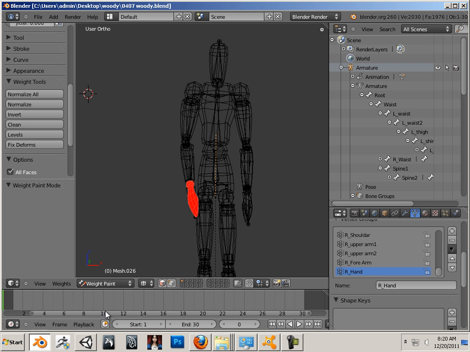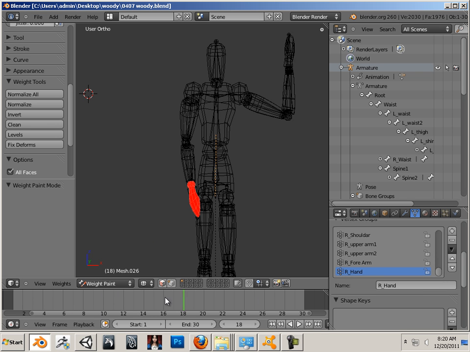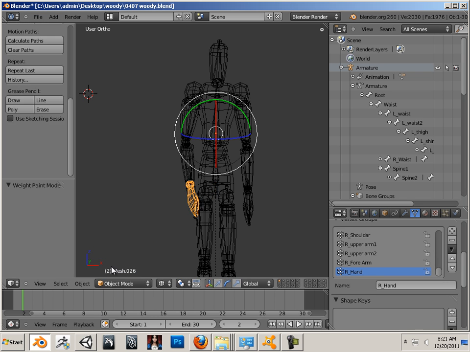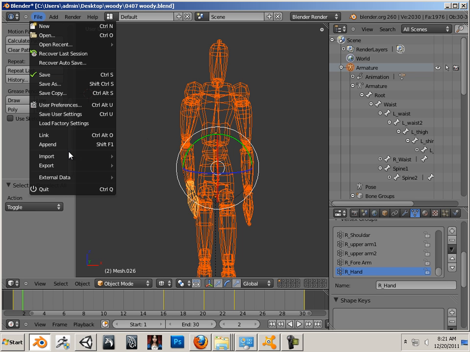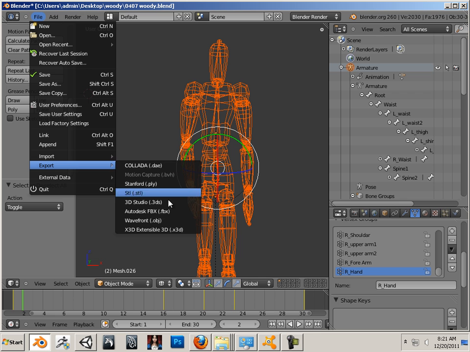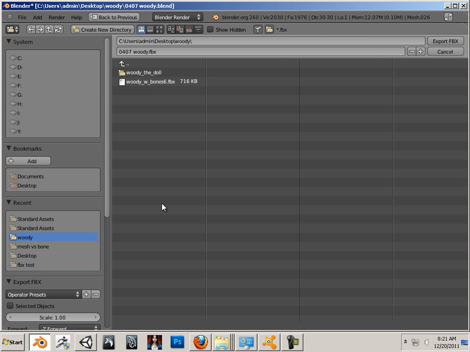What I'm going to do now is take this and we're going to export it out. To do so, I like going into object mode, highlighting everything. I don't think that matters, but I always try to do it. So File, Export, Autodesk FBX, and I'm going to put that in the folder that we just made, and in the Unity folder called Assets.